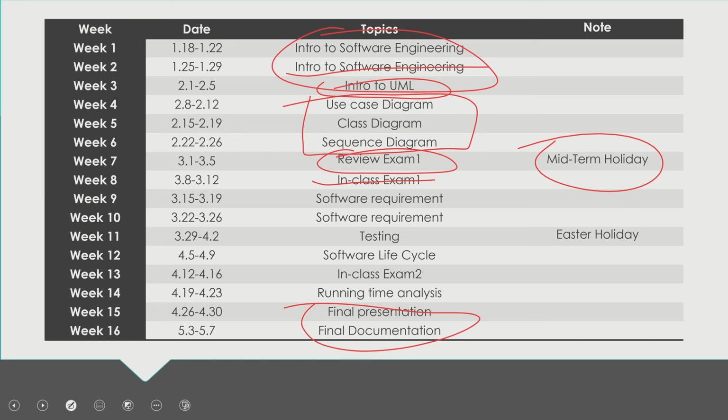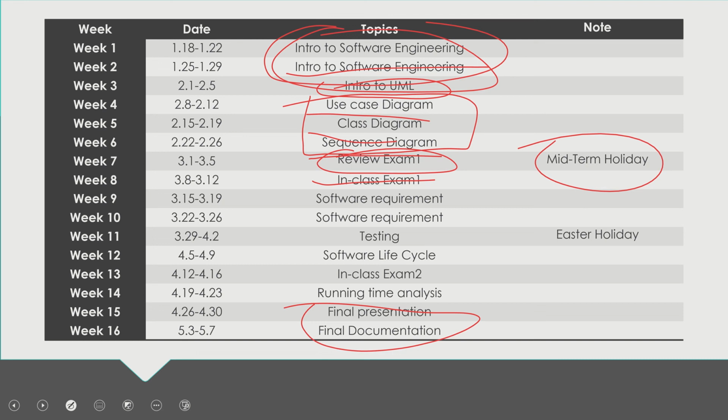You will follow the software engineering life cycle to provide documents to me, which should include use case, class diagram, sequence diagram, and test cases. You give a final presentation for this document.